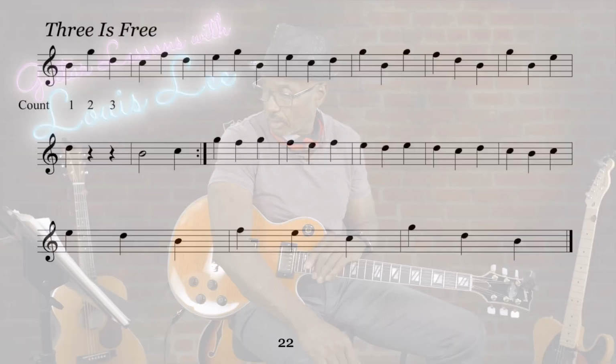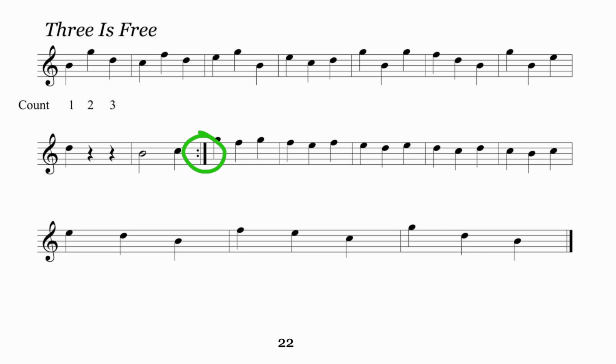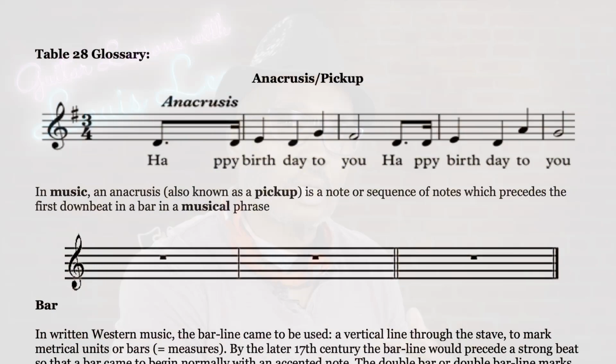That's why you see there with the repeat, there's that thick bar. And at the very end, there's a thick bar. But there's no repeat. There's no dots. So just take note of that. All of this is in your glossary. When I wrote the book, in the back, there's a glossary. It has all that stuff in it. So you can refer to it and know that because it's very important.